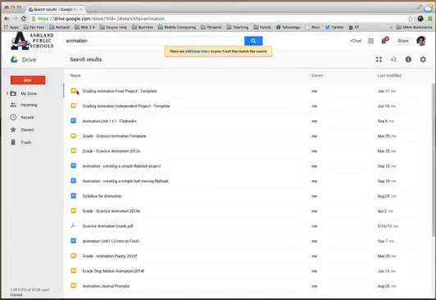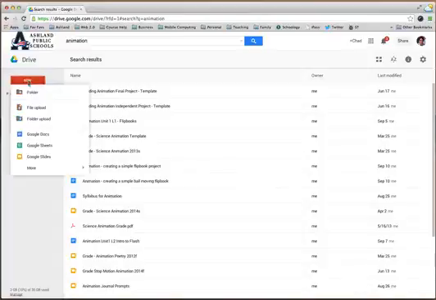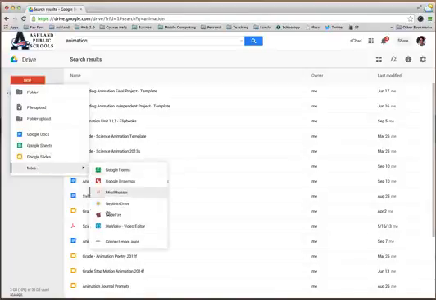Another key change is there's no longer an upload button. All files are managed through the new button. Under the new, you'll see a create folder, and here are your two upload options, either file upload or folder upload. I believe folder upload's only available if you're working in Google Chrome. Then you have your traditional new documents, as well as a more button with additional documents.